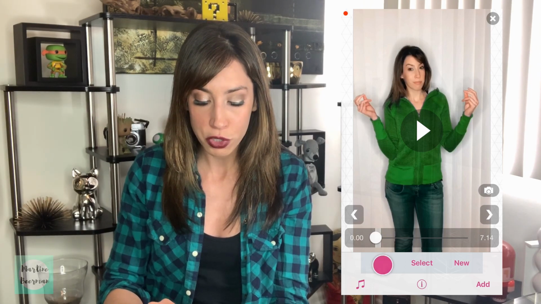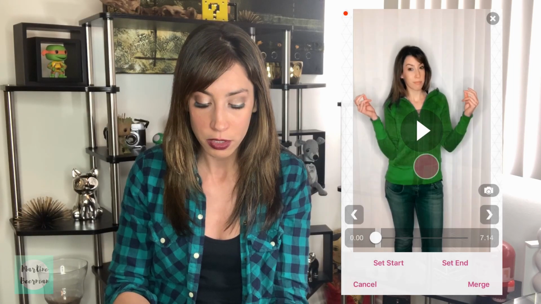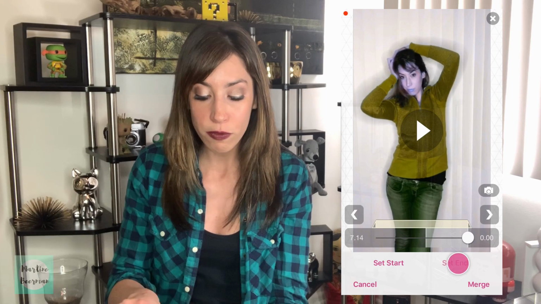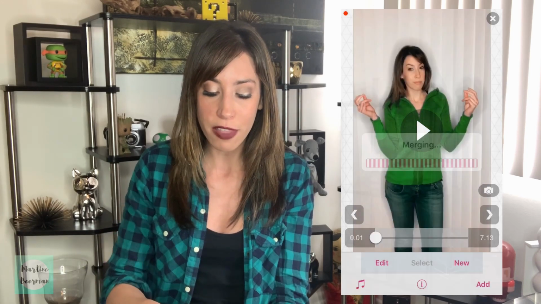We are going to now merge all of the scenes. Let's say we want that. Okay, so let's say that my jeans were problematic, and then select an end. That'll give you where your scenes are merging. This cannot be undone. So once you've split your stuff and made your different color pockets, you then want to put it all together in one piece. So we hit merge, and now it merges everything. Great, and this is what it looks like.